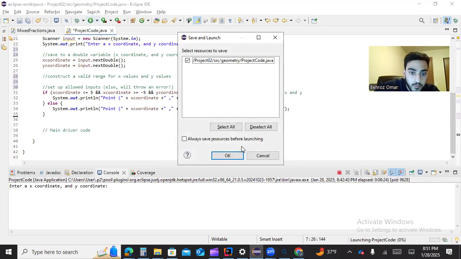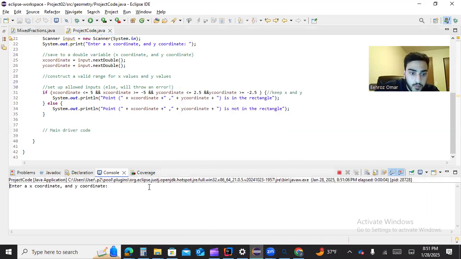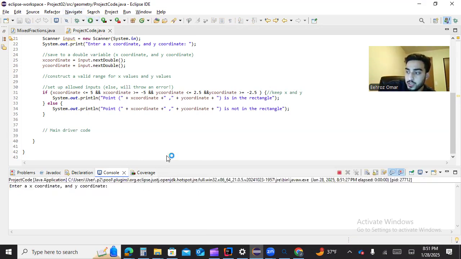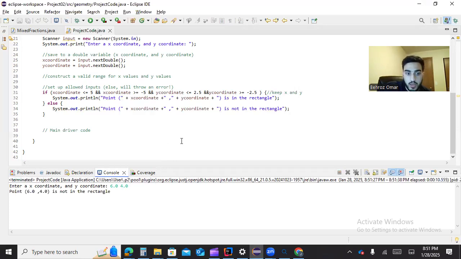One example would be if we had this point, x coordinate 2.0 and 2.0, and we tested it. It said it is in the rectangle. To make sure that the program is running, we have used the coordinates from the sample, so that we get the exact same message. And Jack will test another sample point. The other point would be 6.0, 4.0. And it's basically the same output as in the sample.